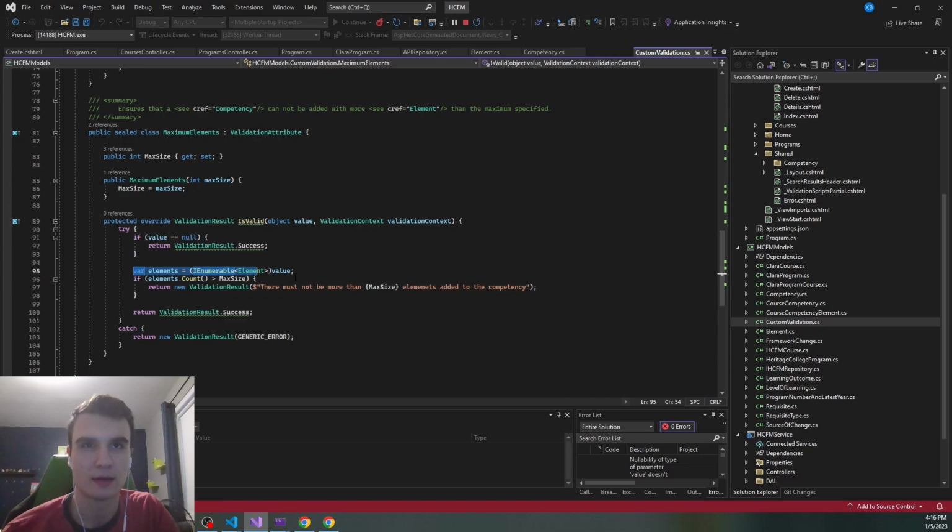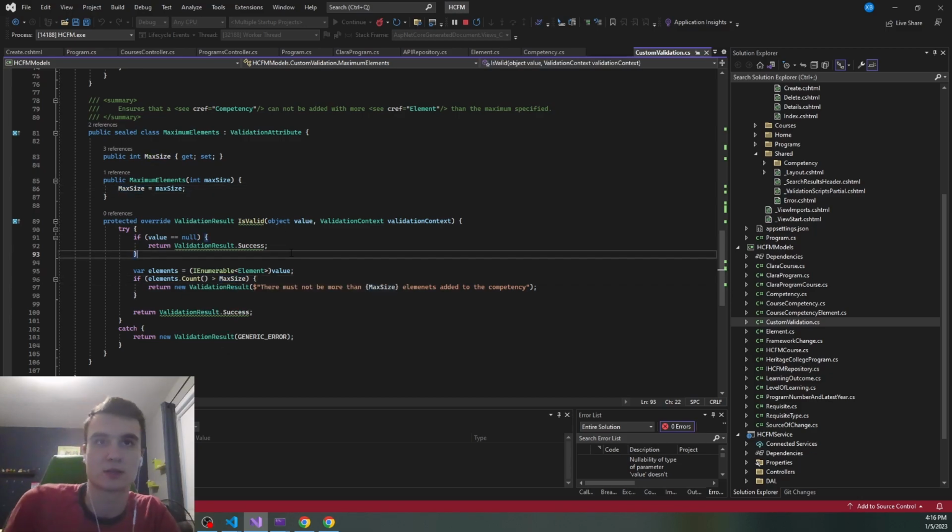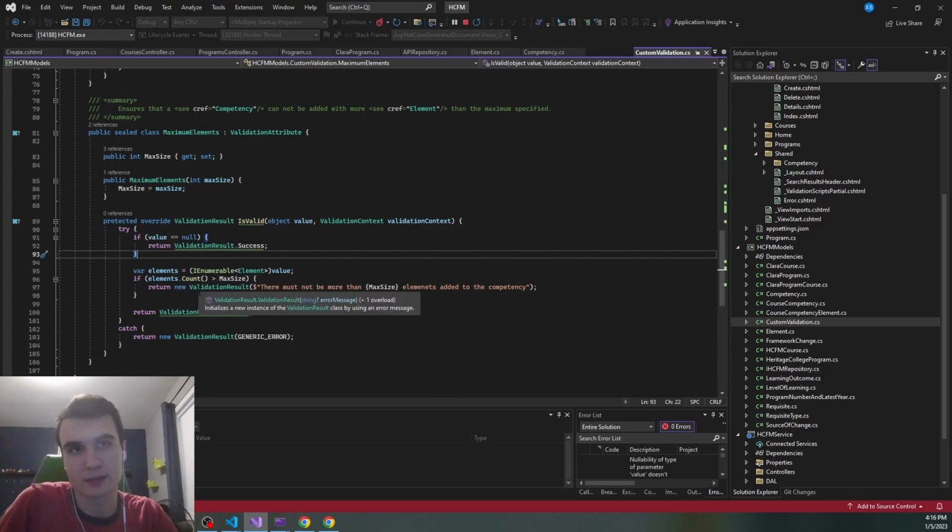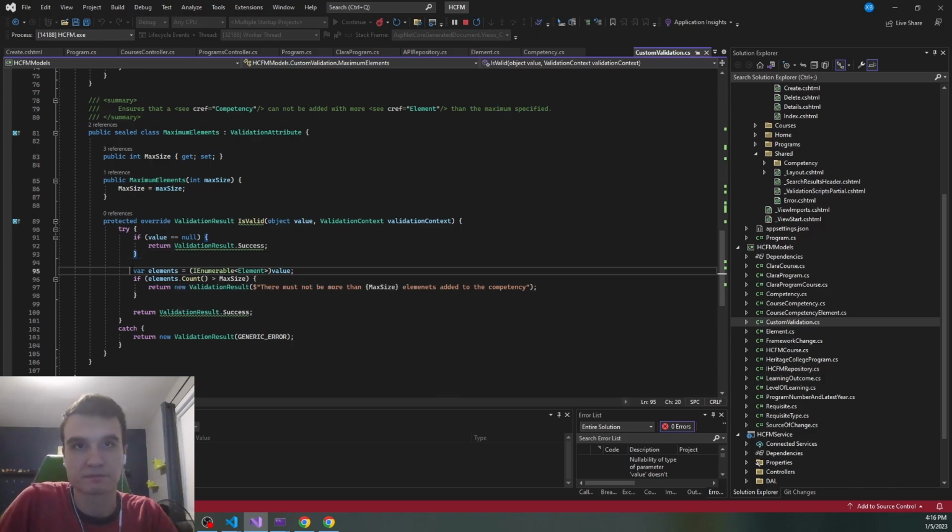But then we make variable elements by taking our value and casting it to an IEnumerable of elements. And if the count is greater than the max size, which is just whatever is passed to our custom validation, then that's incorrect because we have too many elements.